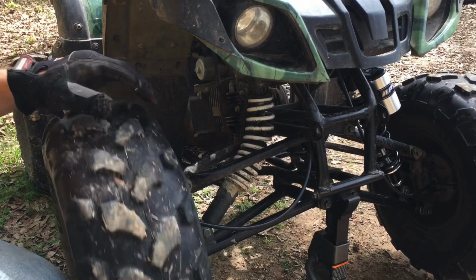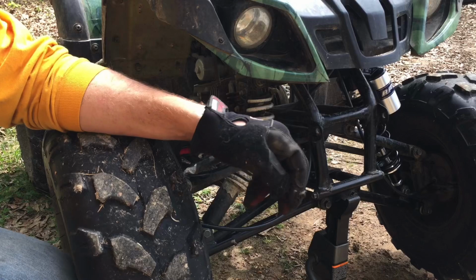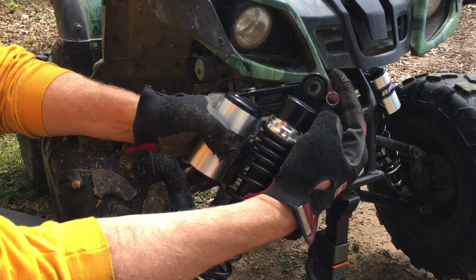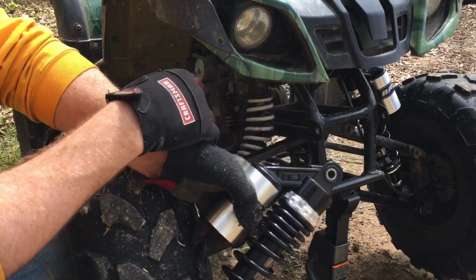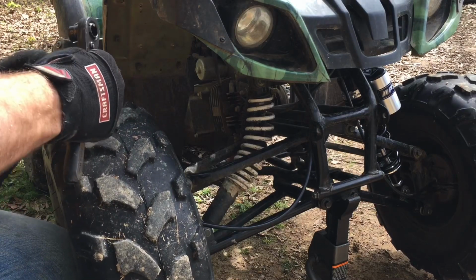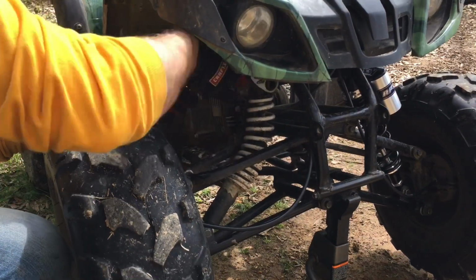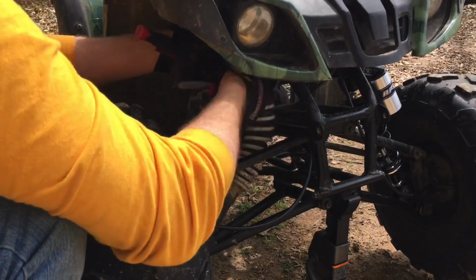But swapping these things out is nothing too terrible. It's not real hard. The biggest thing that I've had an issue with is this comes with shims in here. You can see there's two different sizes. This is considerably larger than the bolt that, here, I'll tell you what. Let's pull this out. The bolt in here, you're going to need a 13 millimeter and a 14 millimeter socket.